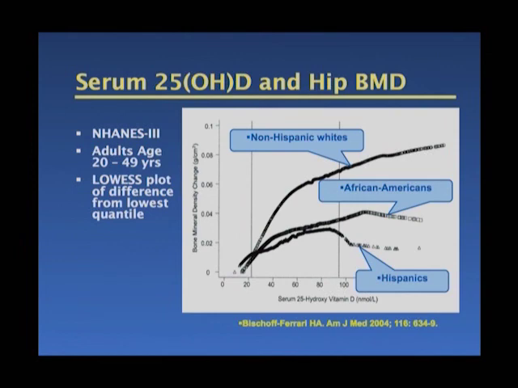And you see bone mineral density, at least in the non-Hispanic whites, never does plateau. I mean, up here as high as 150 nanomoles per liter looks to be a better situation than down here even at 80 or 100. And to a substantial extent, that's true. Nobody would want to be below 80 nanomoles per liter by these kinds of standards because there is a disadvantage to being down there.